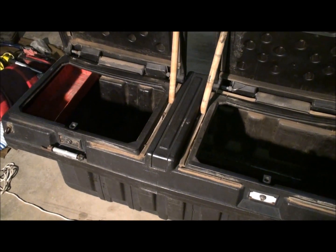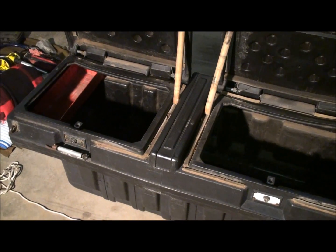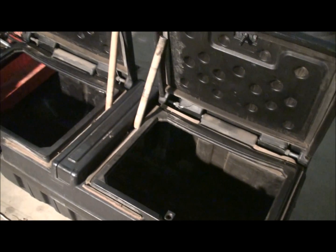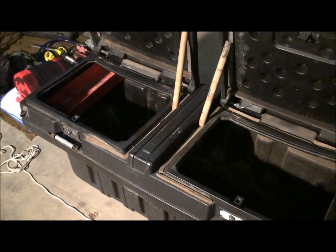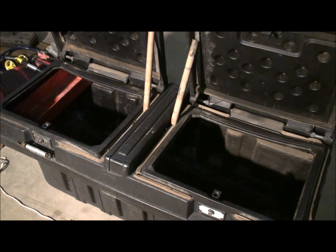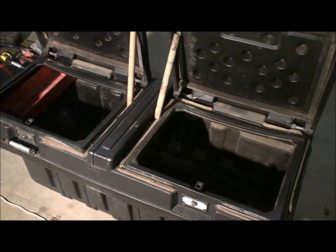bringing you a video on cleaning out my truck box for the back of my truck. About once a year during the Christmas time when my pool business really slows down and I'm out of school for a couple of weeks, this is one of the things that I do. I pull this out and completely go through everything and clean out my box.